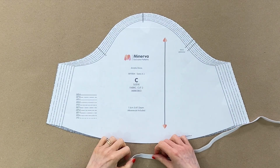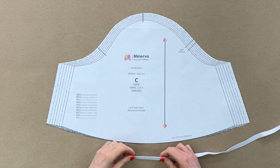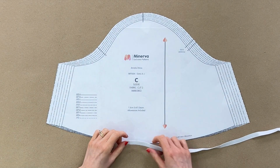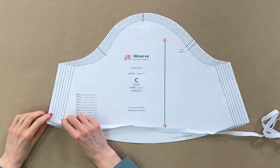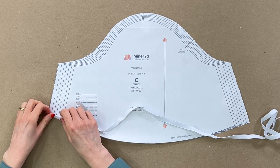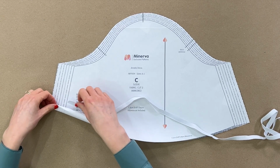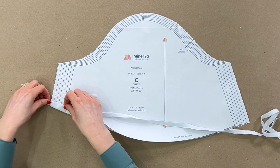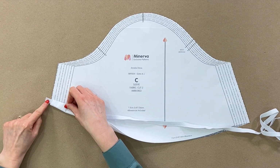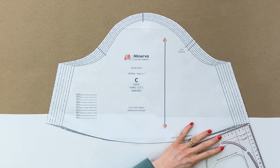So basically what we need to do is just to lengthen the pattern piece by 1.5 centimetres in order that we can create this casing. Because basically we want to be able to hem it in its usual way, like that and like that. But then we also need to be able to turn it up nice and neatly so we can fit the elastic inside the casing. Okay, so grab a little piece of paper and pop it underneath your sleeve pattern piece.